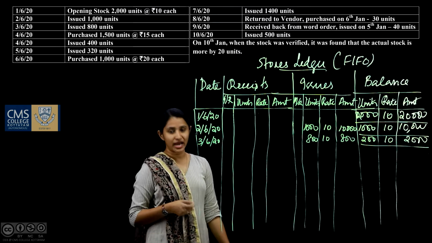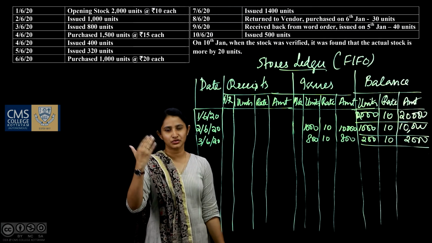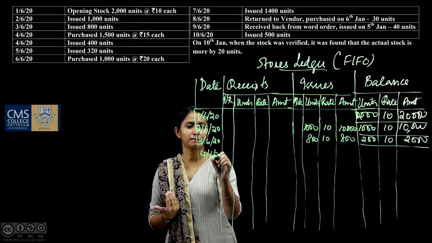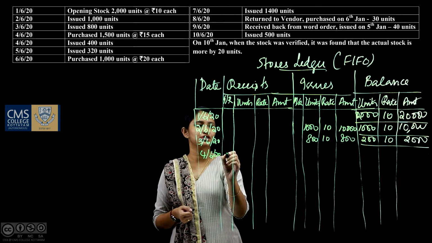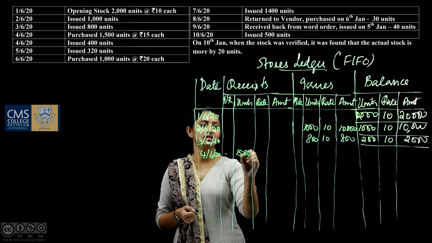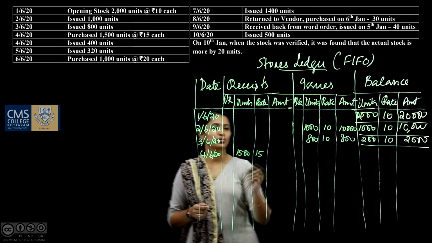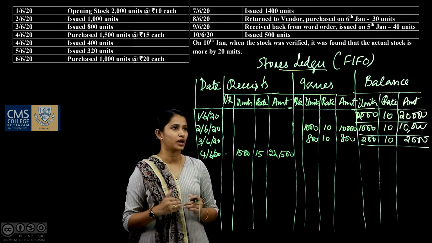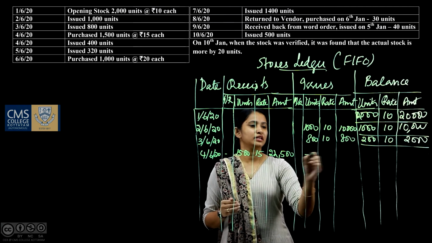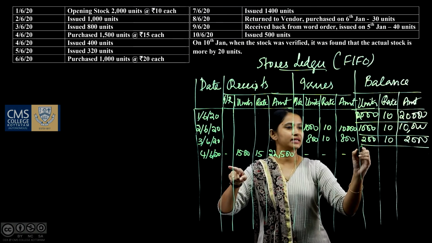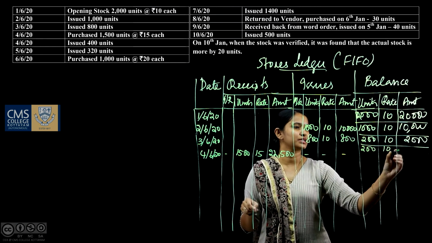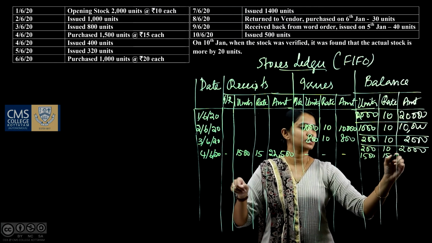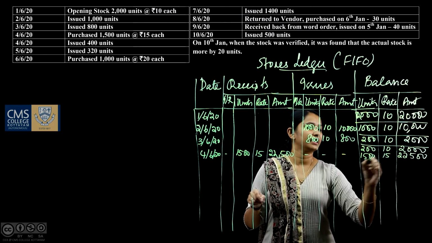On 4th of June, we have 2 entries, and when 2 entries are given, you take it in the order in which it is given. So on 4th, first there is a purchase of 1500 units, GR number is not given, 1500 units at rupees 15 per unit. So we have materials worth 22,500 coming into our stores, and for the time being we will leave the issues column blank. So on that date we have 2 lots, 200 units at rupees 10 worth 2000, and 1500 units at rupees 15 per unit worth rupees 22,500 in our warehouse.